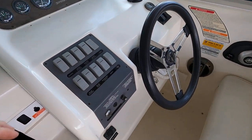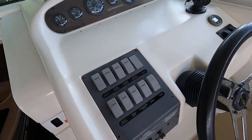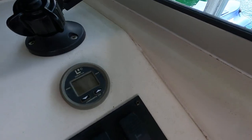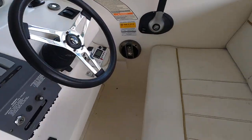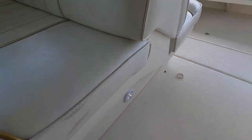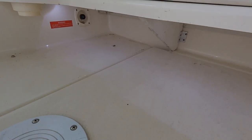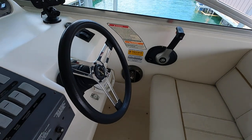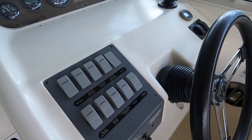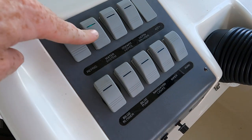We have a drive trim gauge, speedometer, engine oil pressure, engine water temperature, and a Ritchie compass just overhead. We have function-tested the horn, windshield wiper, navigation lights, anchor light, bilge pump, and blower. There's an additional depth finder here - we won't get a reading on that out of the water. Trim tabs all appear to function fine. There's a newly added LED cockpit light, and a dockside water inlet that allows you to connect shore water while in a slip to fill the water tank.